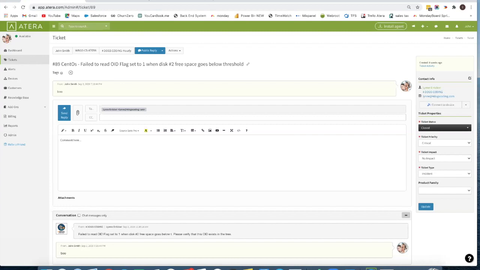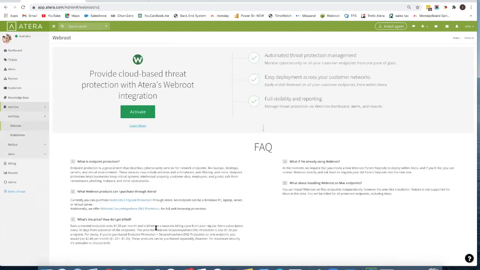Okay. Where can I find pricing for WebRoot via Atera? Is it a rolling contract? Gary Turner. Gary, great question. So when you sign up for WebRoot, I believe that mine is already subscribed on our dashboard. Oh, no, it's not. So here we are. You'll see that the pricing for WebRoot is stated down below on the left-hand side. WebRoot AV will cost you $1.20 per end device per month. If you'd like web filtering, that's an additional $1.20 per device per month. Total for both services is $2.40. They can be subscribed to separate from one another. You do not have to use one feature to obtain the other.